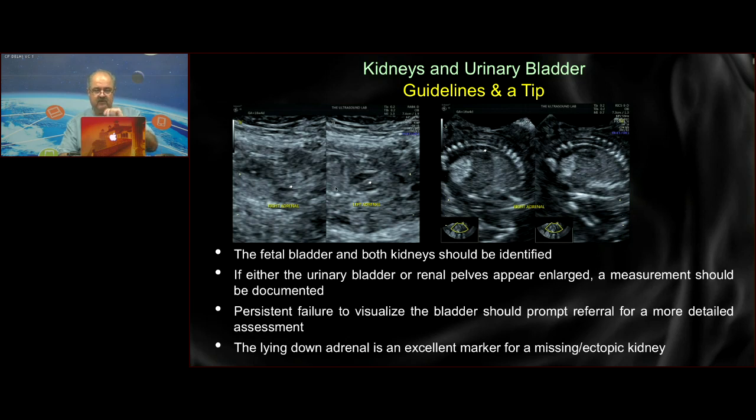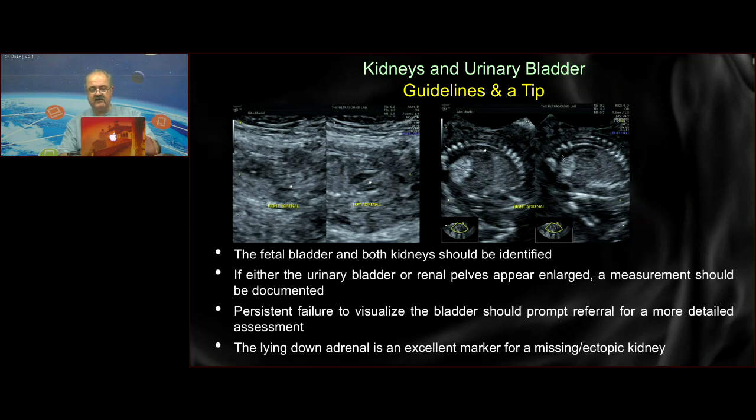And it's always a good idea to look for both adrenals and try to identify them, so that when you get stuck with a line-like adrenal, you know how to recognize it. Of course, you will first recognize that it doesn't look like a kidney. It is usually homogeneous. The cortex is far larger and relatively hypoechoic. The medulla is almost not seen in most fetuses, although it might appear as an echogenic stripe.